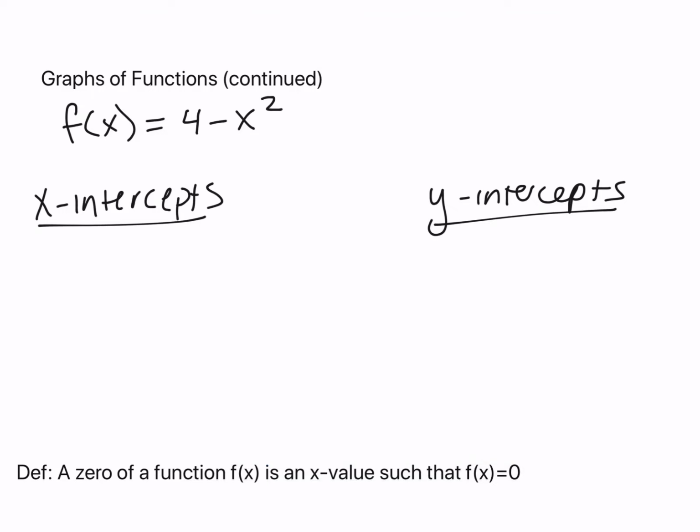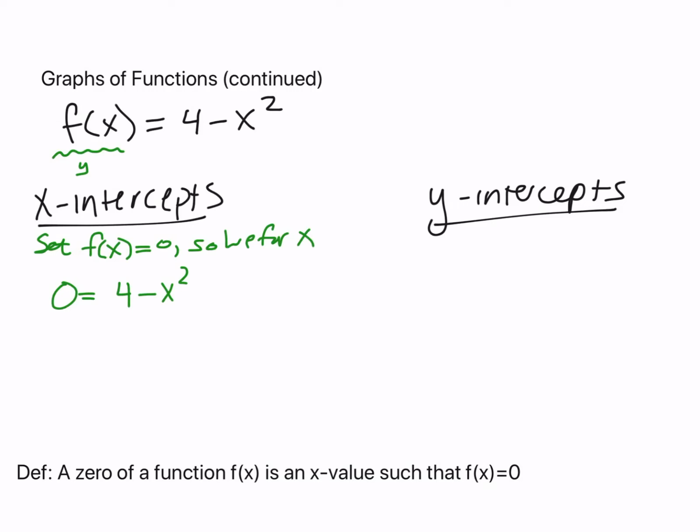It's not just lines that have x and y intercepts, all sorts of functions can have them. And we find them in the exact same way that we found x and y intercepts for lines. Remember, the way that we found an x-intercept is we wanted to figure out where the y-coordinate is equal to 0. Now, f of x really is representing the output, right? It's representing the y value. So if we want to set y equal to 0 for a function, we really just need to set f of x equal to 0. So set f of x equal to 0, and solve for x. So replace the left-hand side with 0, and then solve for x.